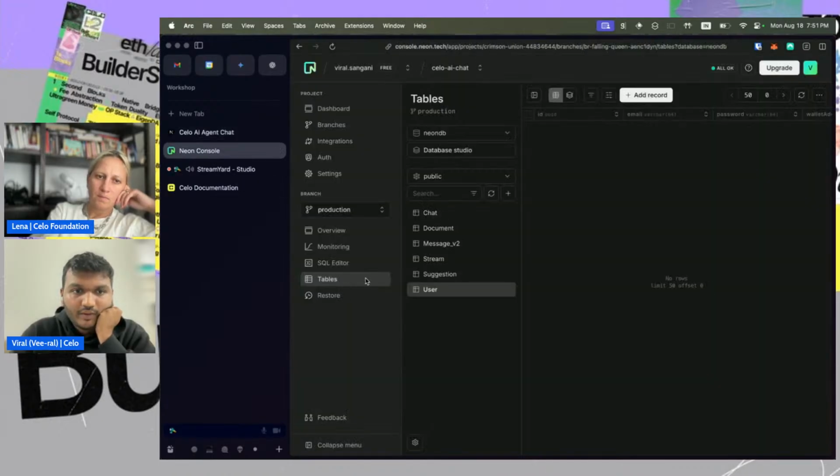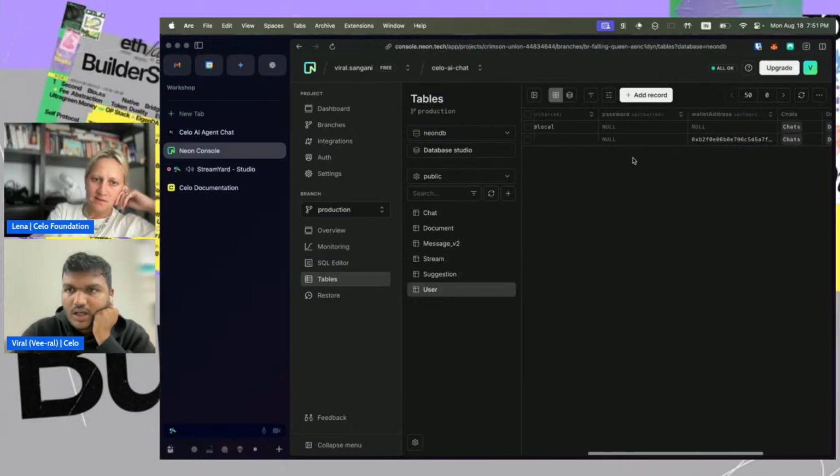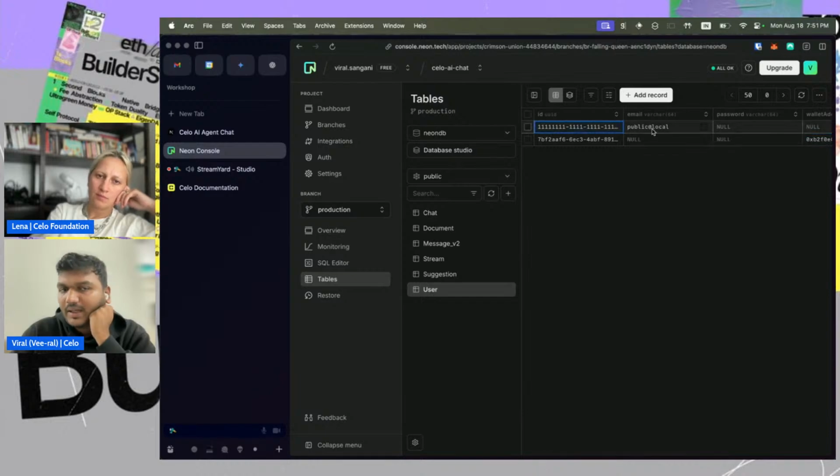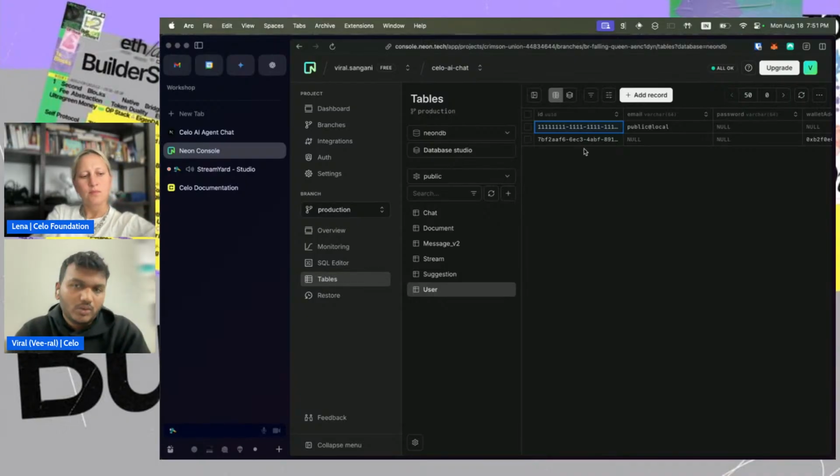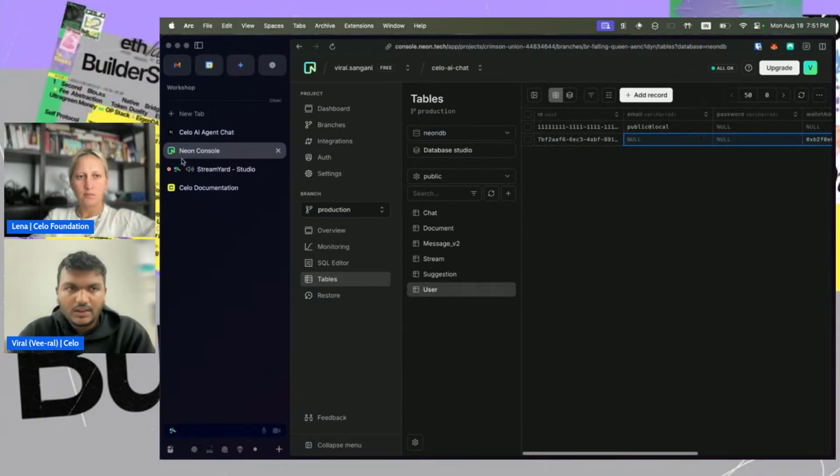If you want to confirm, you can go into the user table and click on refresh. It created 2 accounts. This is the main account with my wallet address, and this is a public account, so people can actually use it without logging in. They won't be able to use Web3 features because they don't have a wallet, but they can still say hi, hello, stuff like that. So it has a public account as well as an authenticated, or wallet, account.